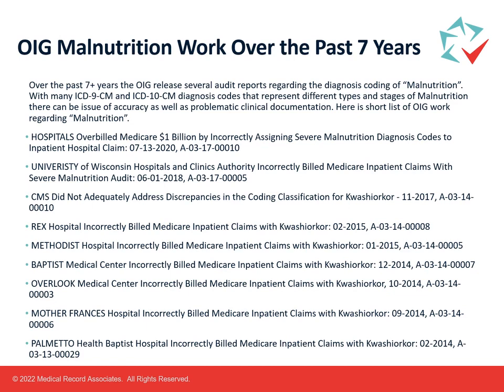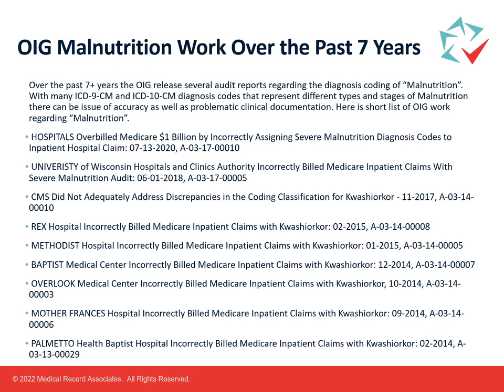I went back in time because we've been talking about this, malnutrition, for a number of years. It dates back over 7 years where we have had audit reports produced talking about malnutrition. Way back in early 2014, an audit was conducted, and it identified that kwashiorkor, and you may remember this, was coded and not supported by the medical record documentation. This resulted in higher payment.